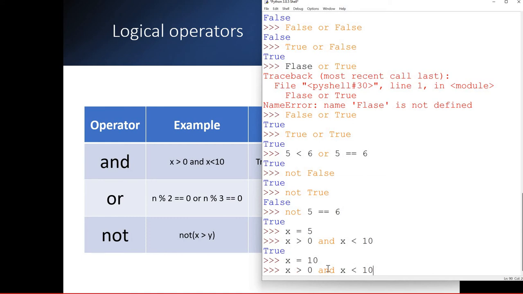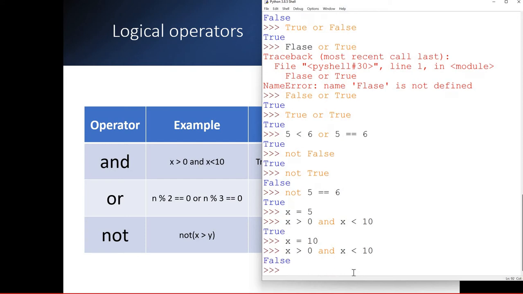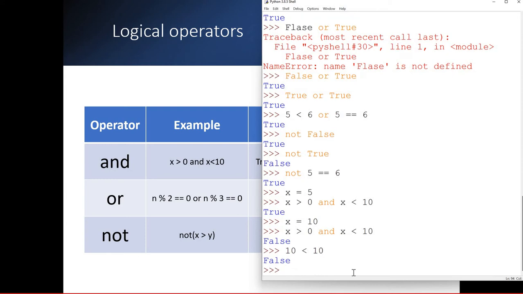Yes, because it's 10. The next problem is whether 10 is less than 10. No, right? So it's false. So the question you had is this one: 10 is not less than 10. 10 is equal to 10.